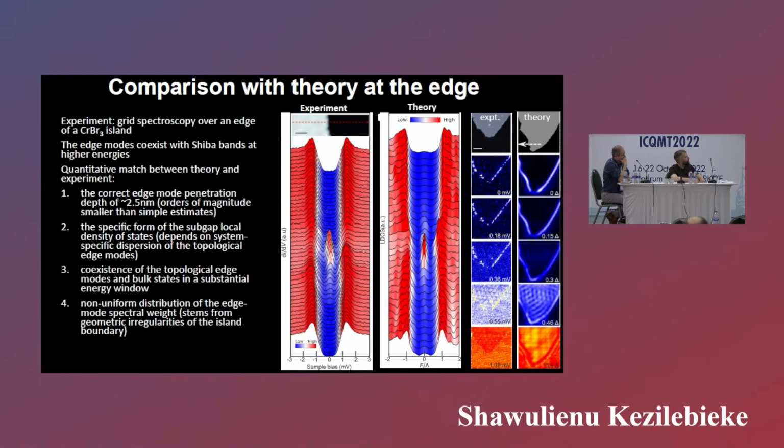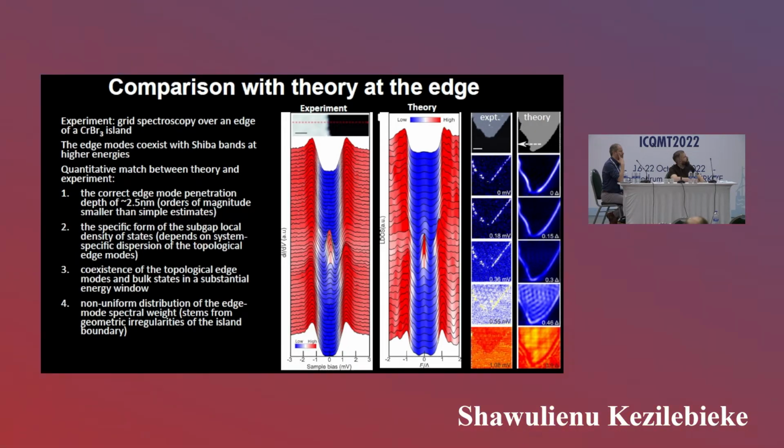So we also did some comparison between theory and experimental results, and the results are shown here. I don't want to go into all the details of the quantitative and qualitative agreement between the theory and the experiment, but what I want to say is what the experiment shows that the theory doesn't reproduce.